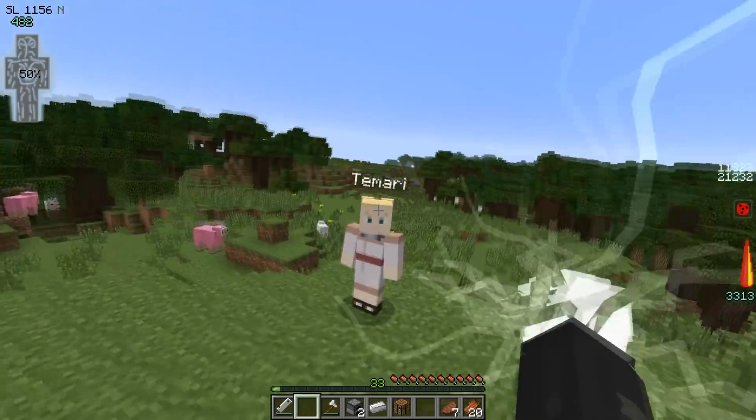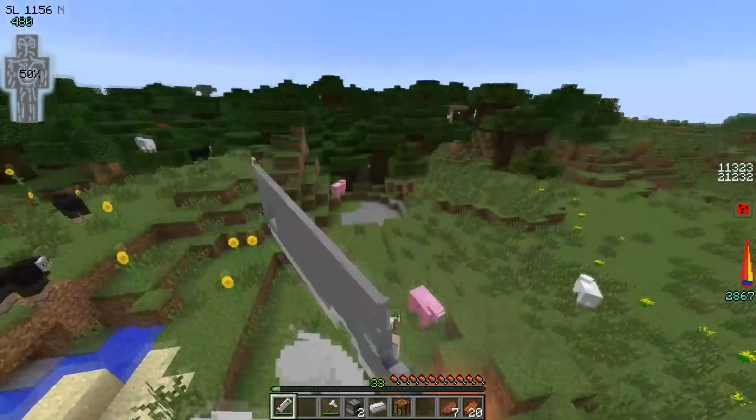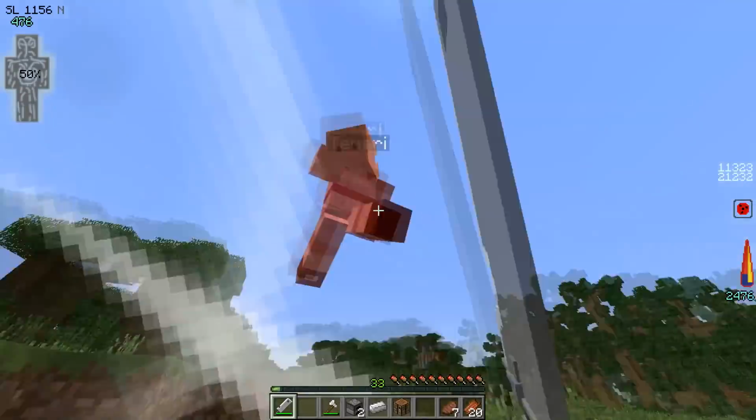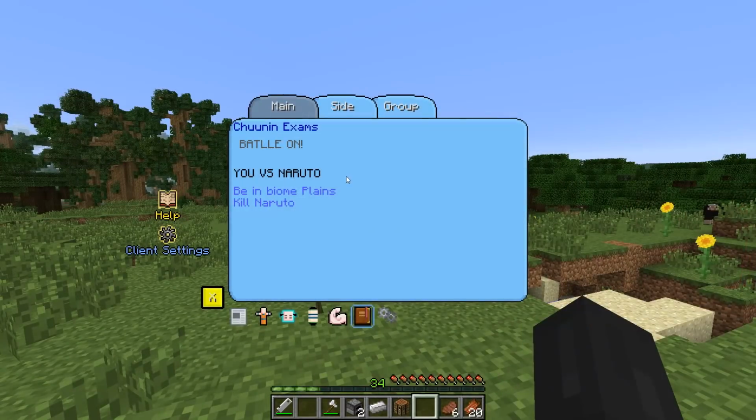I charged up my Chidori and started the fight. I hit her with it, then switched to my sword. She too tried her best to keep me back with some ranged attacks, but I kept swinging, and again it didn't take long for me to defeat her. These first fights were relatively easy, but my next fight was against Naruto, so things were really starting to heat up.